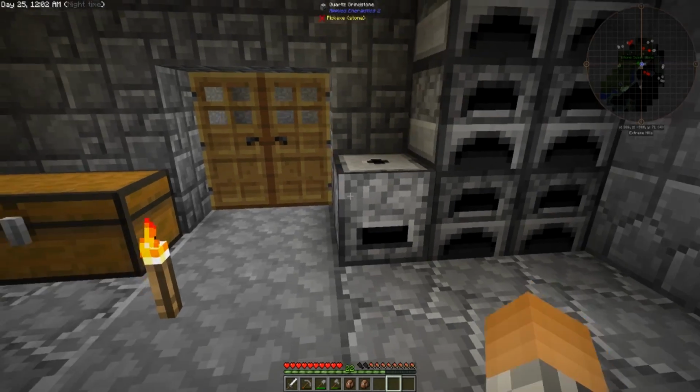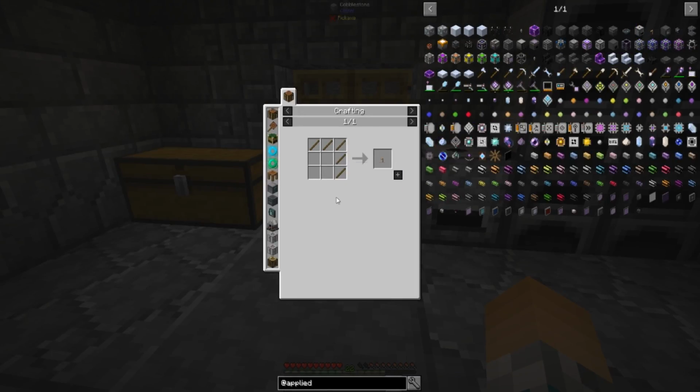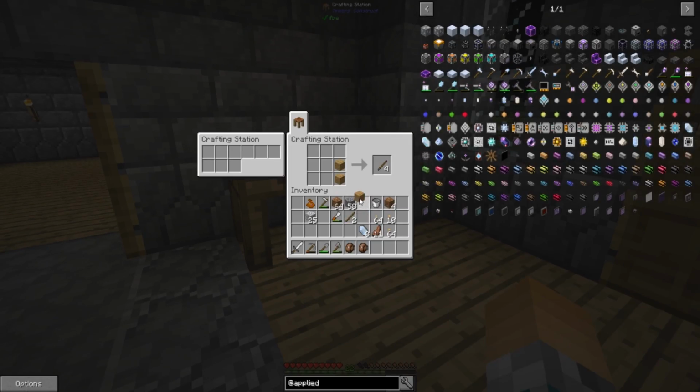Now, in order to power this grindstone, we're going to have to build a wooden crank, which is just 5 sticks. So once again, we're going to need some more sticks.